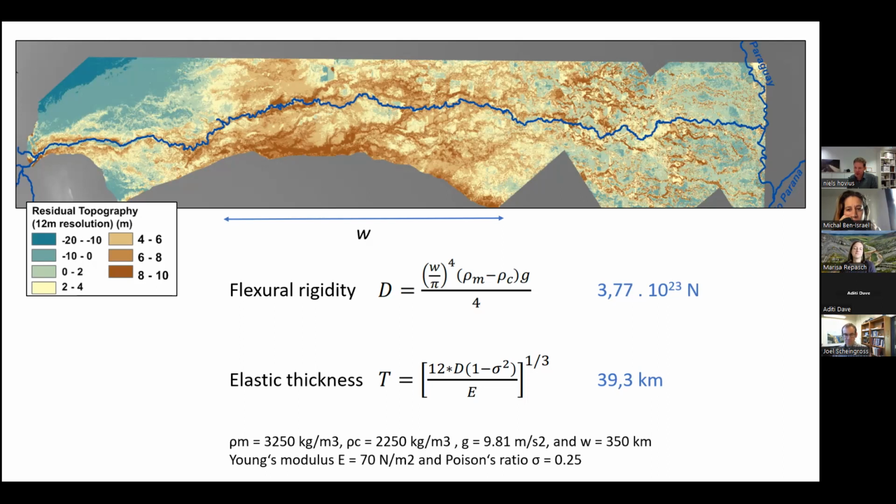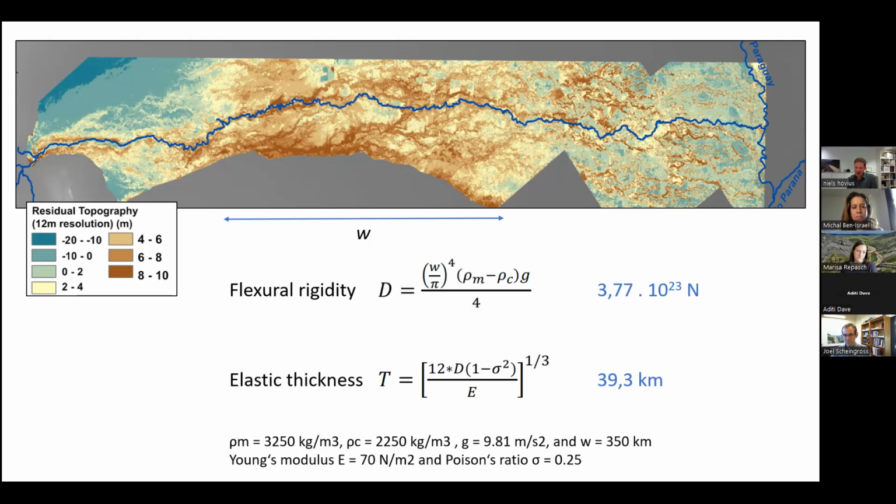When I was a PhD student, there was a hot debate about these, and really there was a cottage industry in inverting geophysical data, especially gravity data, for information about those crustal properties. Here, we can use the geomorphology, the hydrology, and the geochemistry to define where the forebulge is, to get a pretty precise handle on the width of the forebulge, which is half a wavelength of flexure, and we can plug that number together with some reasonable and pretty robust assumptions about the density of the crust, the density of the lithospheric material below the crust, the gravitational acceleration, Young's elastic modulus, and Poisson's ratio. Plugging all these numbers in, we get numerical constraints on the geophysical parameters of this particular setting. So we can actually put a pretty precise number onto both the rigidity and the elastic thickness.